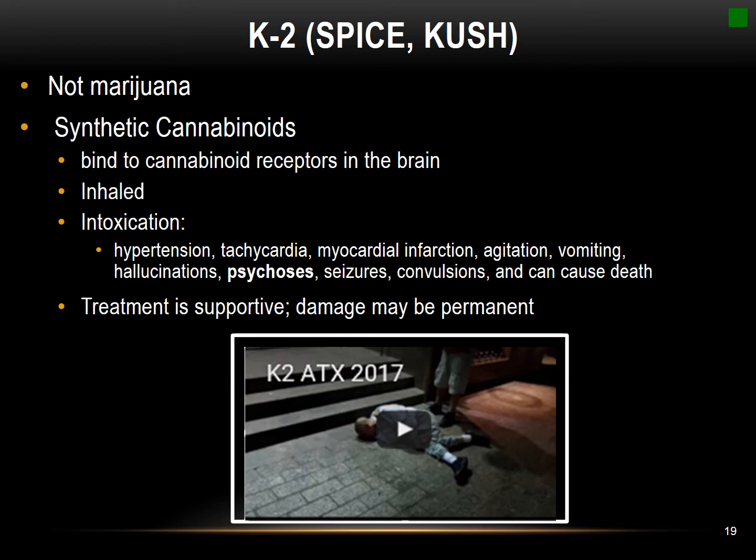K2. Yes, it's an enormous problem with the homeless, but it's not just the homeless. There are kush parties that are sending young folks to the hospital every weekend. Some actually never recover. Treatment for K2 is supportive fluids, oxygen, ventilators sometimes. If they're on a vent, they're in the ICU. You're going to take care of people whose mind, body, and lives have been ruined by K2. I'm really sorry your book doesn't have information on it.